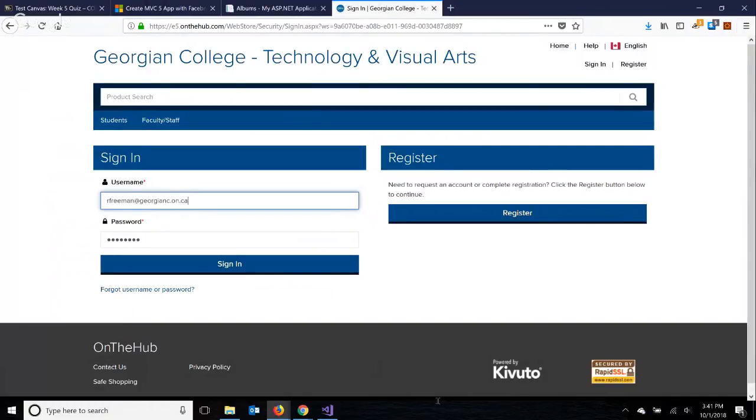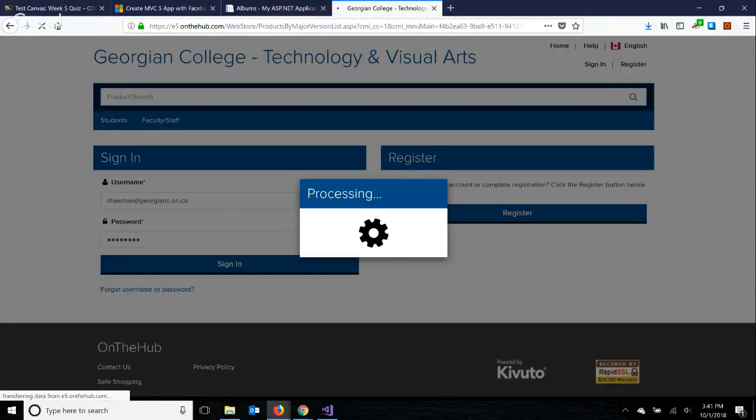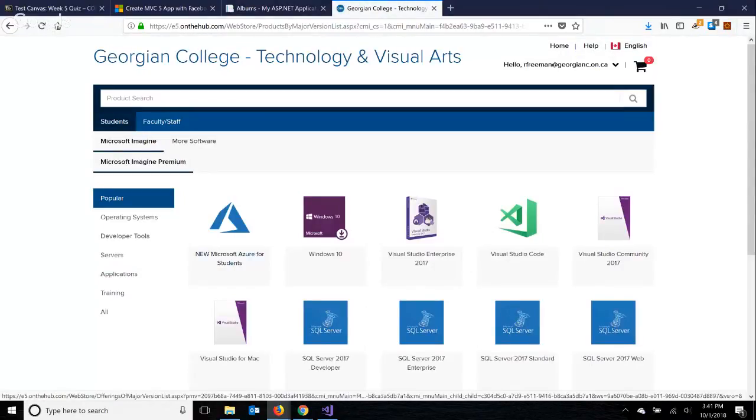You've probably been in the Imagine store. Are you able to access the store? I can. I'm verified, but I'm not eligible to actually download anything. Okay. So Kelsey, I may have to come have a look at yours. I'll go through the process. You can try it. So when you sign in, you should see Azure for Students. It's actually the first option. If it doesn't show up in the product list, you can search in the search box for Azure for Students.